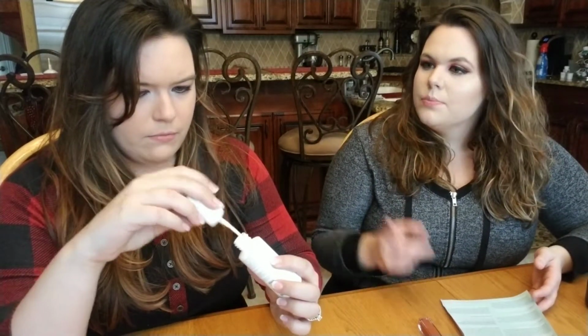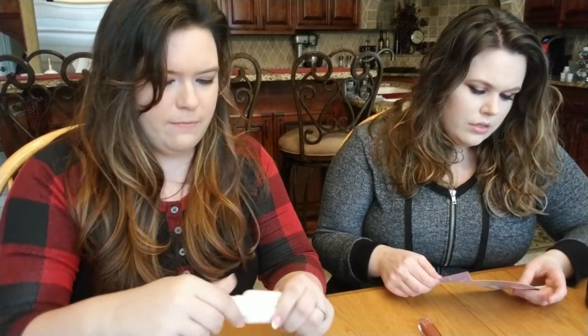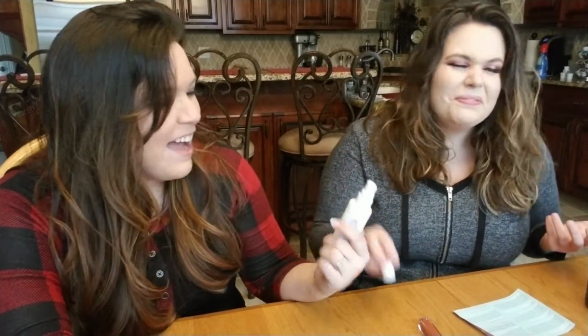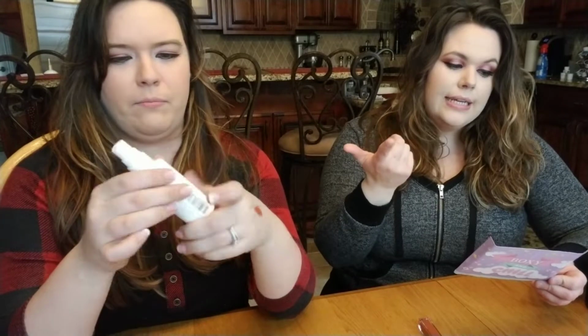Well, it's a spray bottle. Where's the spray? It's a conditioning spray. The top has to come off. Oh my goodness. I didn't see that the top came off. I was like, this is $12 for this bottle. It is supposed to detangle wet hair and protect against heat while locking in moisture, restoring luster, and diminishing frizz.